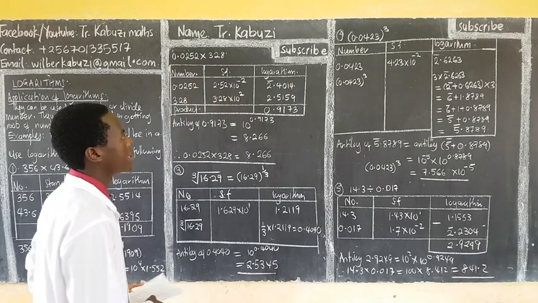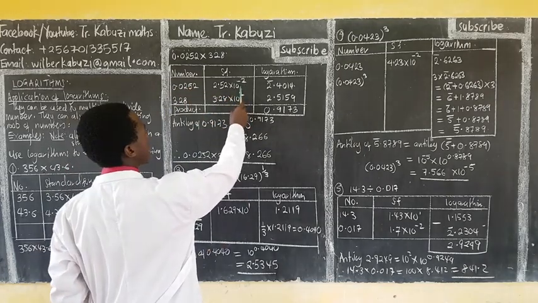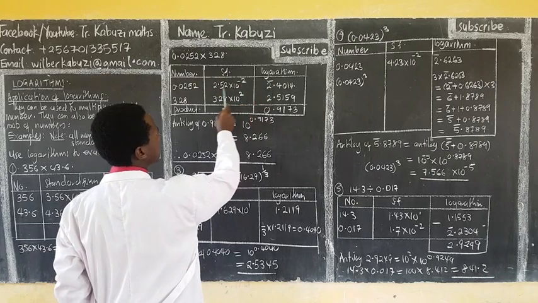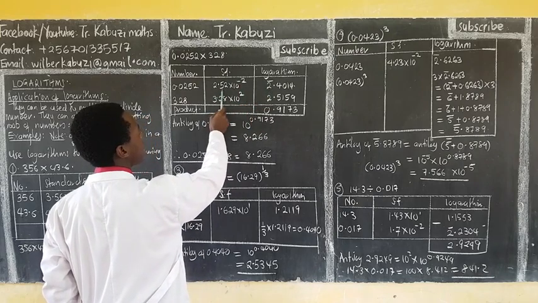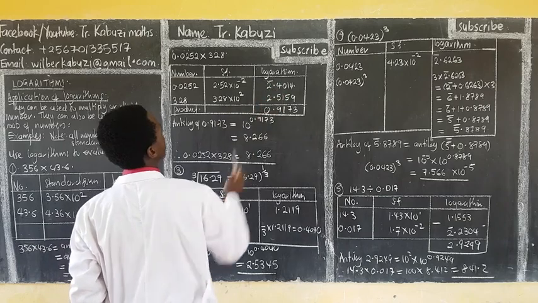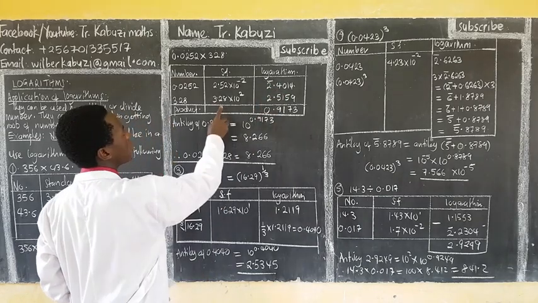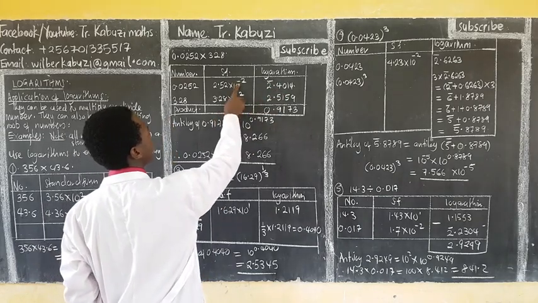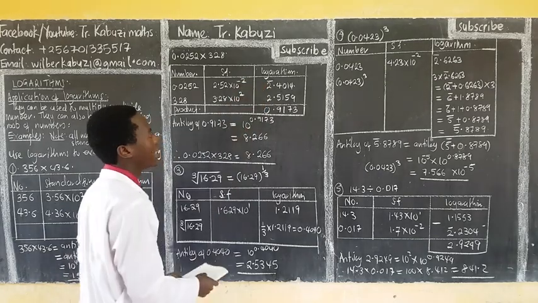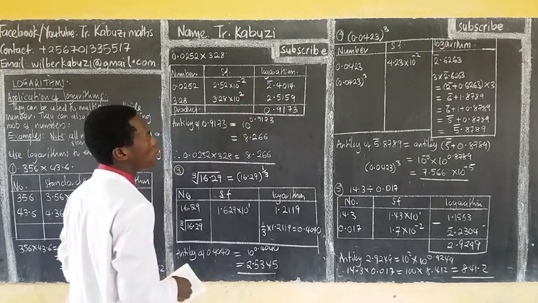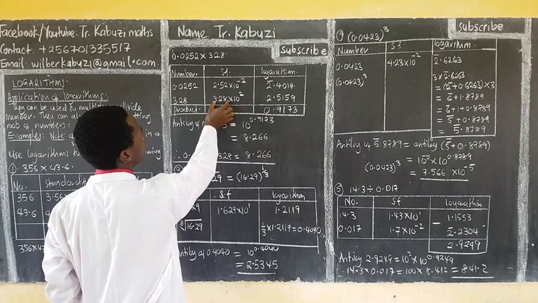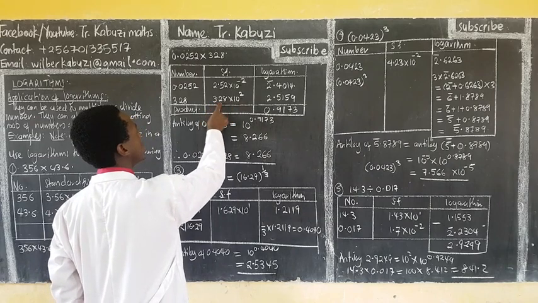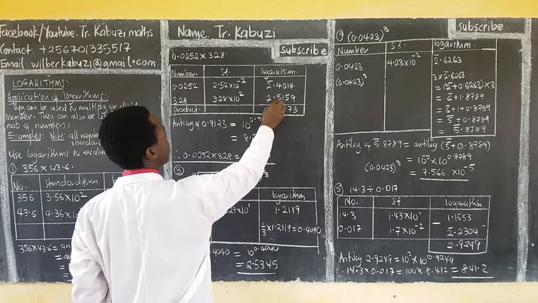We read this from the table. This 2, negative, we write it first, then plus what we read from the table of logarithm. When we read this from logarithm, we get this. Then also this, we write this 2 first. Now when it's negative, write it as 2 bar. If it's positive, write it as 2. Then we read this from the table. 3.2 under 8, you get 0.5159.